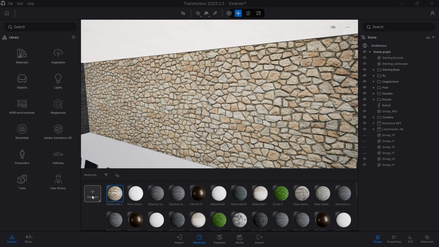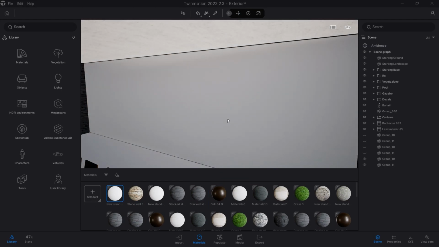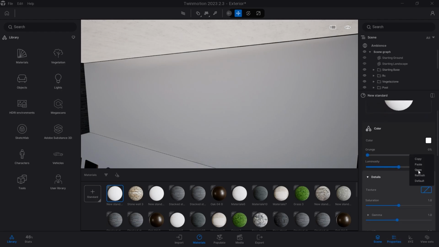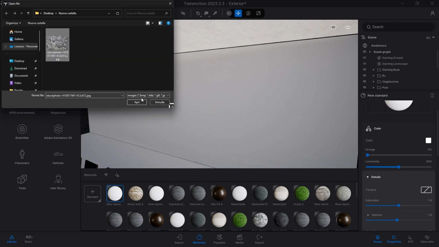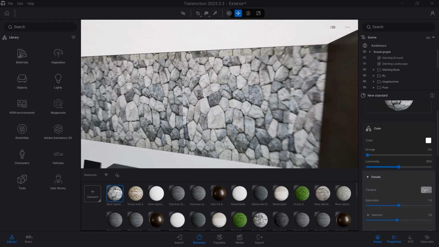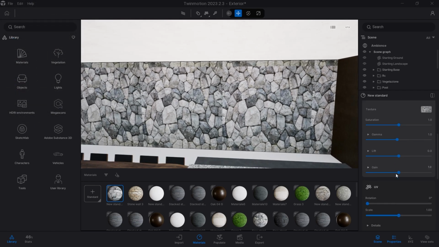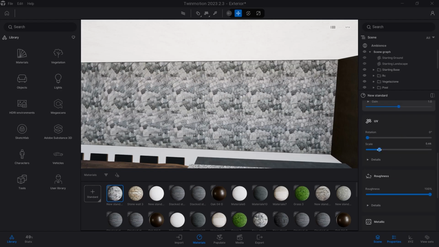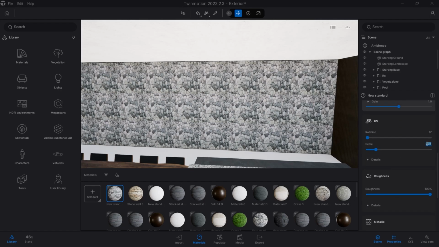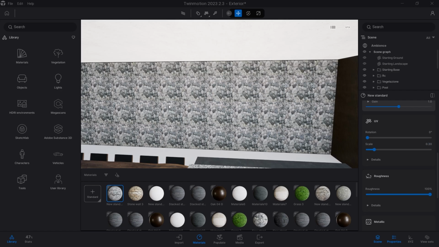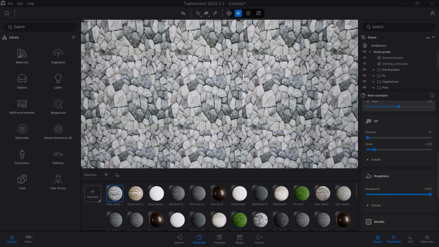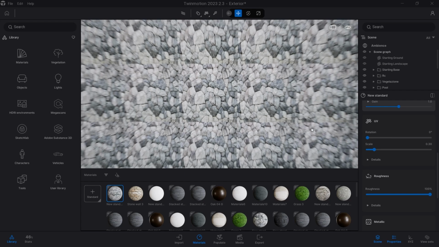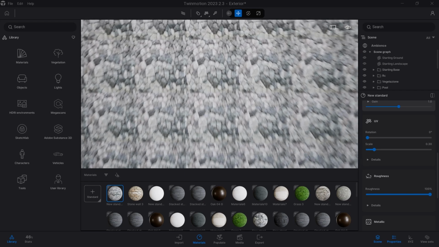I open Twinmotion and create a new material, apply the white material to the surface, assign the texture just downloaded, and as you can see, the surface is characterized with the texture of stone, which however has a distinct repetition on the texture along the entire surface. This happens because the texture downloaded is not optimized for the repetition on a surface. In fact, it is not a texture defined as seamless, like the one I will show you in a moment.